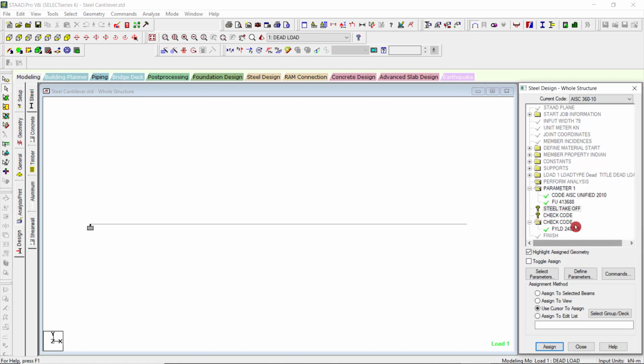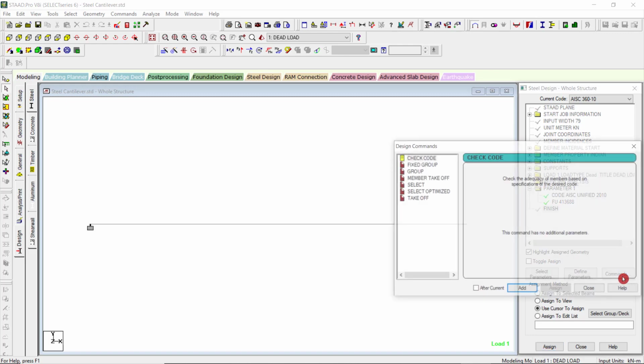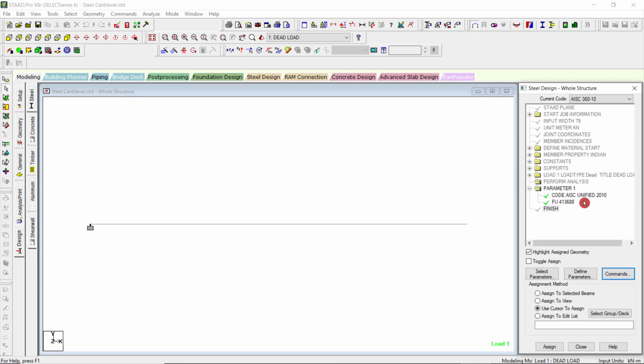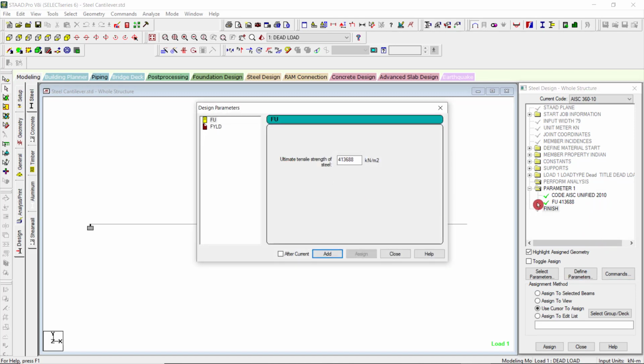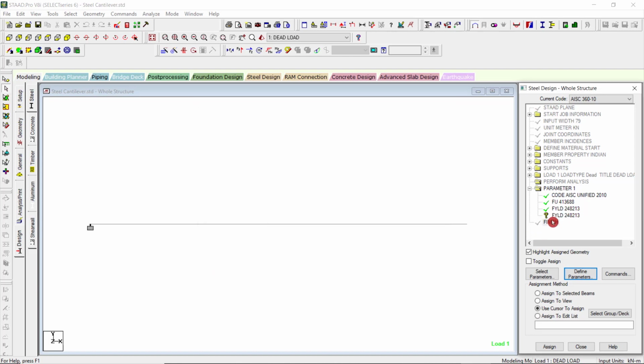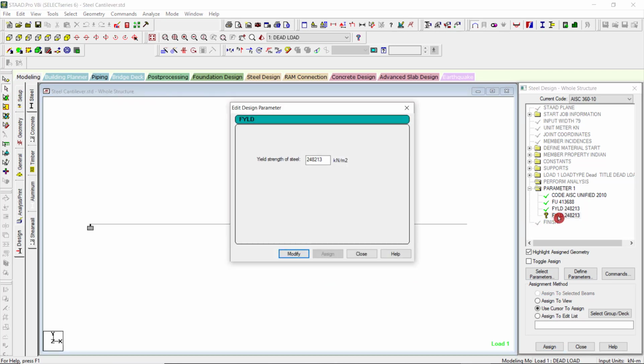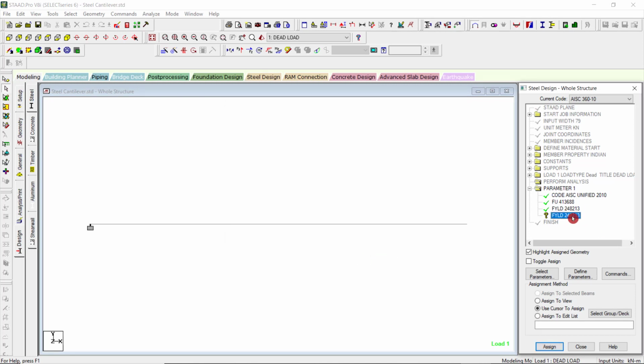I'm just deleting this command, and then click on assign to selected, modify. This is already there, so delete the command.